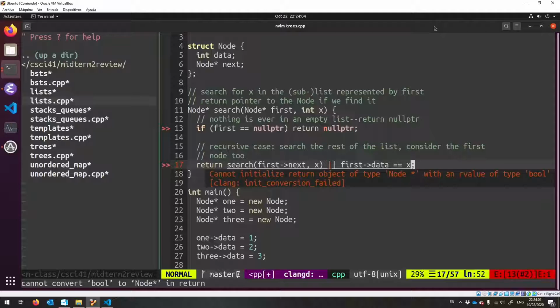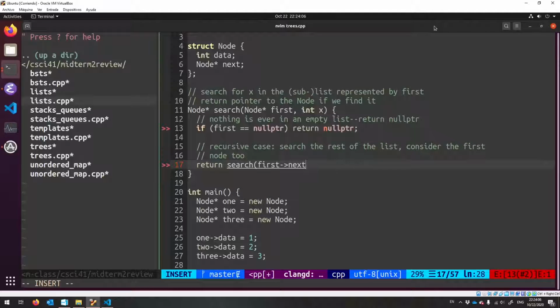And otherwise, now we can't be so fancy. We can't be so sly. So we need to look in the empty list case. Sorry, we need to look in the sublist. And we'll eventually use that.